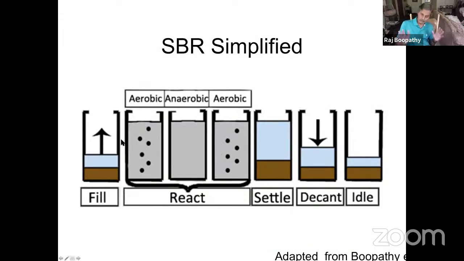You operate one tank sequentially. So you fill your reactor with wastewater, do the aerobic process to do your first reaction, which is the nitrification reaction, conversion of ammonia to nitrate. And then you switch the reactor to anaerobic mode. So the denitrification takes place. The bacteria in the system can convert nitrate back to nitrogen gas, and then you do one more polishing step to remove any leftover carbon. The aerobic process will take that carbon quickly. And then you settle and decant, and the water goes back to recycling and waits for another batch to come in. So that's our simple SBR system we designed.